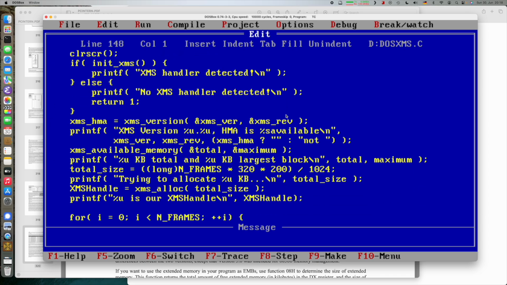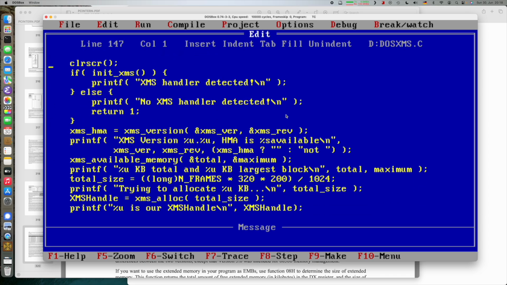What we're gonna do is clear the screen and then try to initialize the XMS driver. And if it's not found, it will print an error and return. It will also query the version number of the XMS driver and whether the high memory area is available, even though we are not gonna use it.